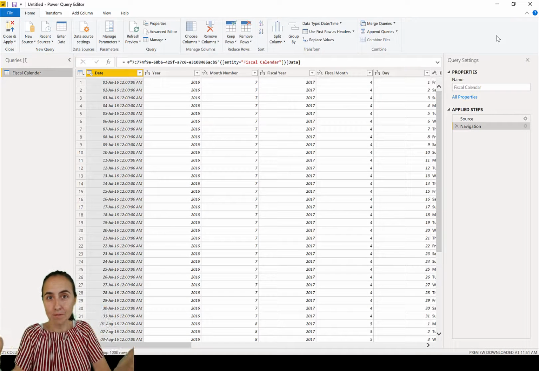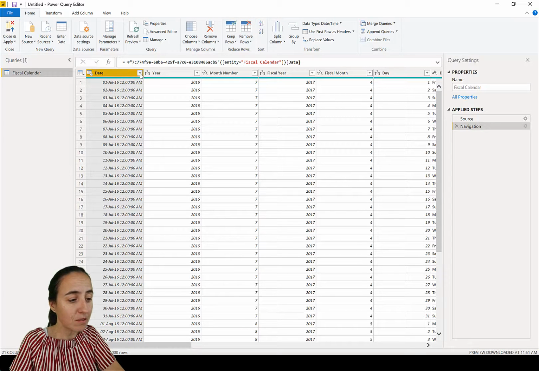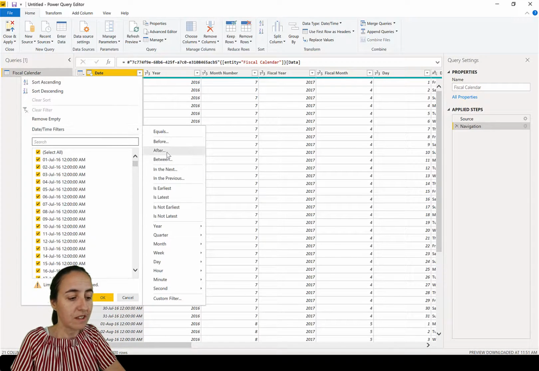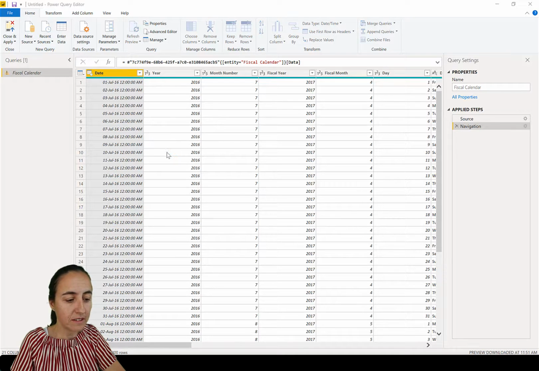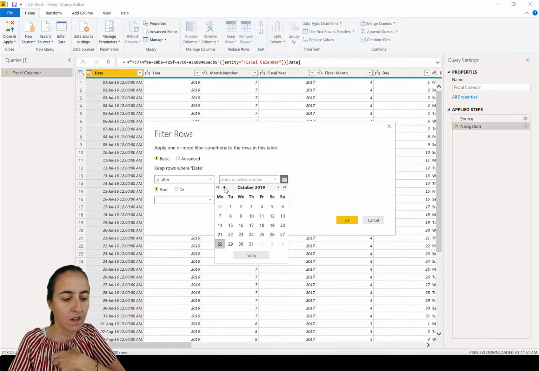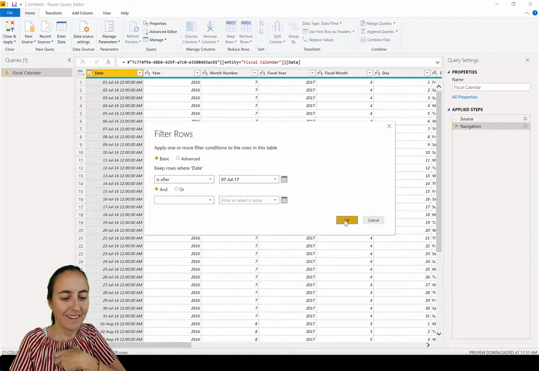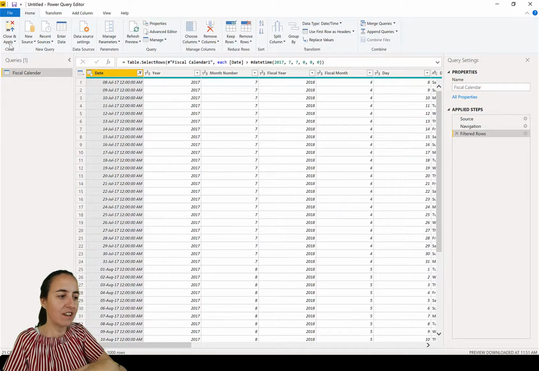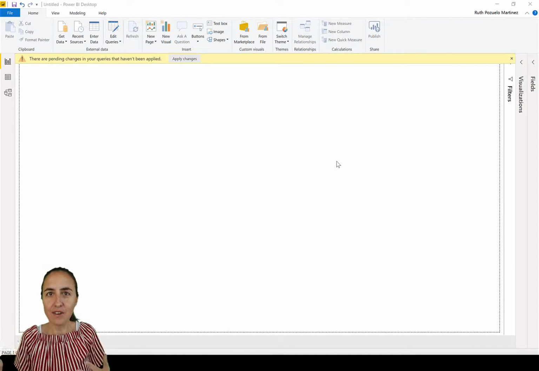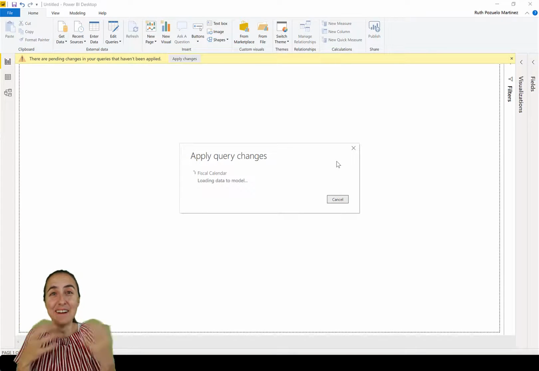But maybe you want to say, okay, this is from July 2016, I don't want that, I want just from 2017. So you can just go to date and time filters, then you can fit it so it works for your data source. And you can say, I don't know, from 7th of July, 2017, and then it will filter, and then you say close and apply. And now users don't have to recreate a calendar every time they need it, or you, I mean.